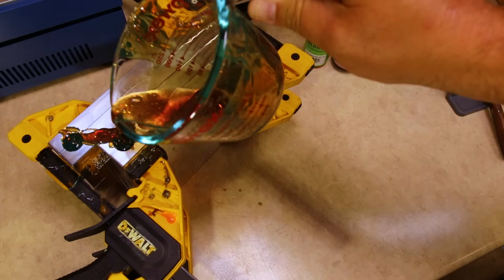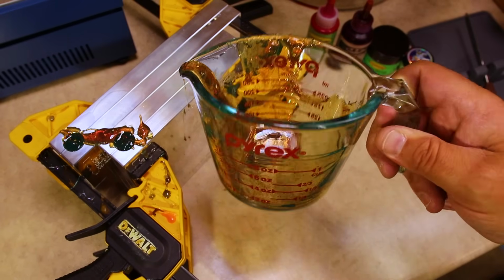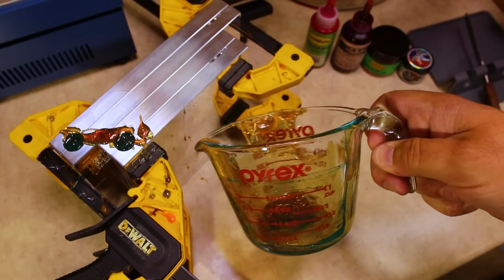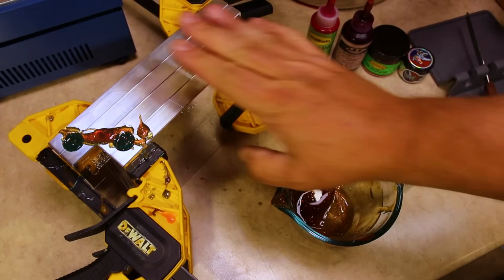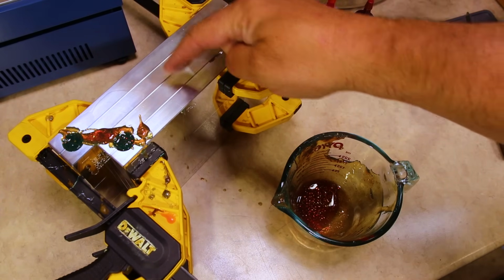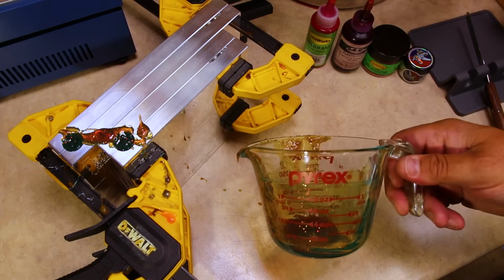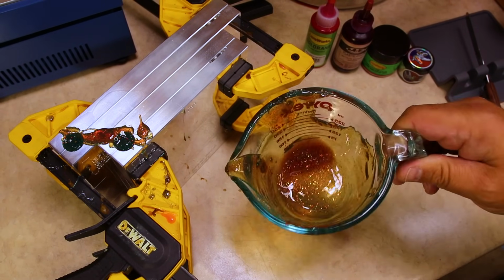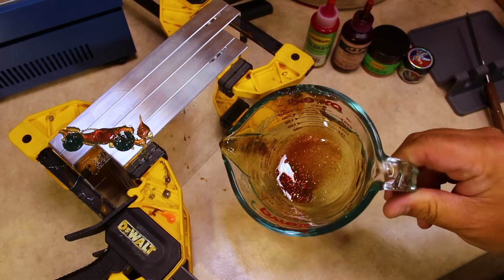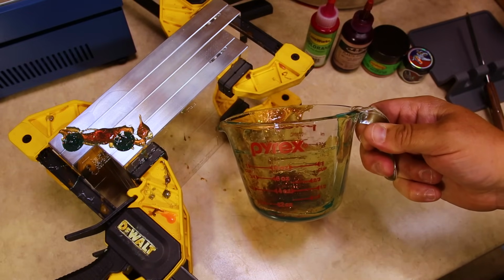And that, to me, is a huge benefit of large cavity molds because you can use up your entire color in almost one shot. So that means everything's going to be consistent. We're basically going to get one pack of worms out of this mold, another pack of worms out of this mold, one for each size. And this is awesome because all the colors are going to match. It uses up almost the entire cup. And what we're left with is just a tiny tad bit of leftovers there. That's what I call a perfect injection.